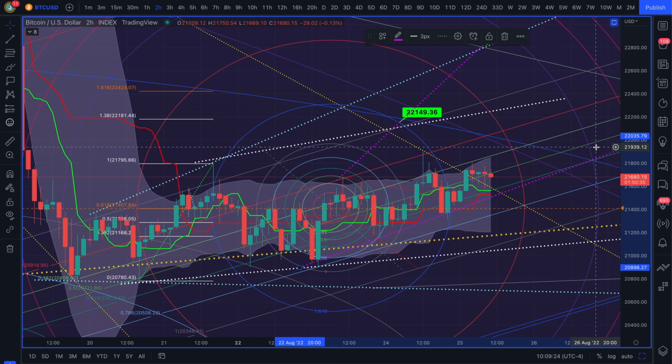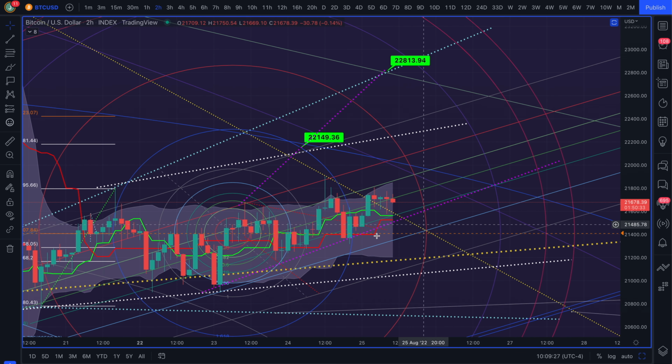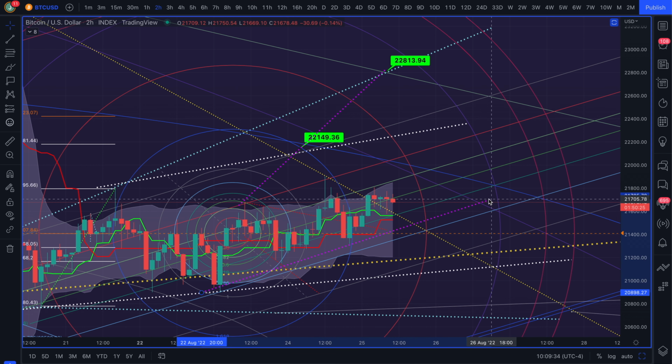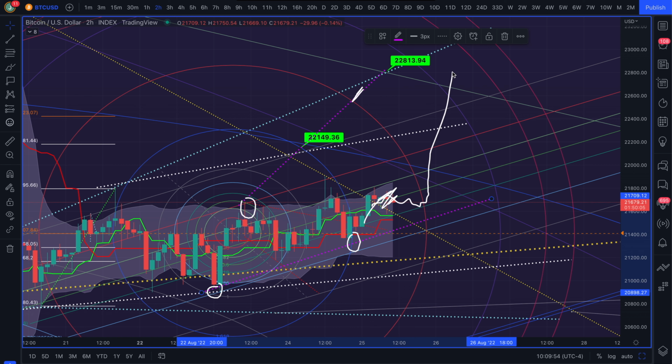And what I mean by reshaping the wedge is if we take this hit here as our third hit, we have to then lower this to where it meets that line there, which means this is no longer hitting, which means this is our first hit here, second hit, third hit, and now we need a fourth hit somewhere after here on this line. So again, this could just be some temporary action like this before we go up, in which case we would go above this line here and it would actually play out.